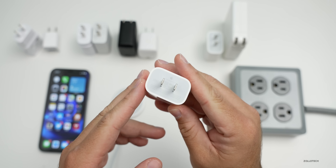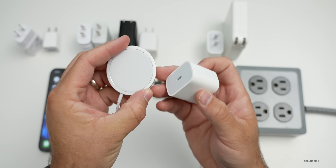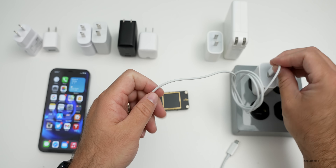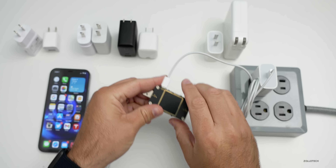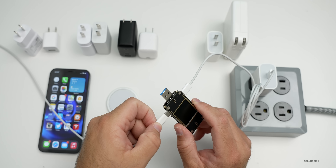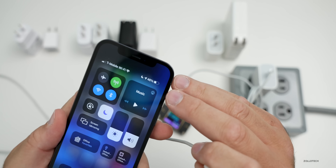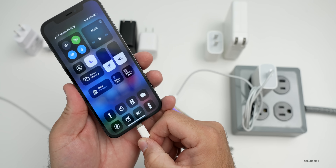Let's first try a standard test where we'll use the new 20-watt adapter that Apple recommends to use with MagSafe. You can charge at 20 watts using USB-C to Lightning, or 15 watts using the MagSafe adapter. We'll plug it in, take USB-C to the meter, then plug in a USB-C to Lightning cable. I'm at 46 percent — when we get above 80 it will slow down.